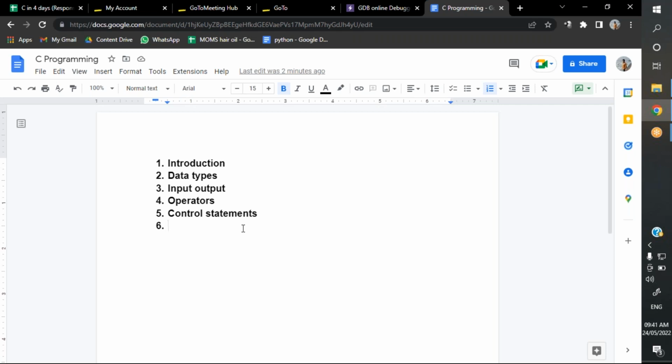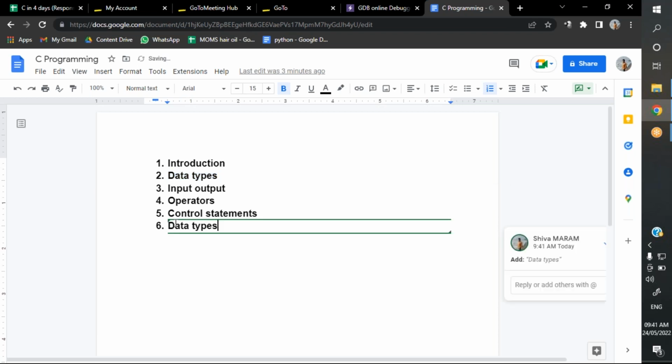So today we will discuss a basic introduction to C programming and why we need to learn it, but I think most of you already know that. Then we will start learning about data types in C language, and how to accept inputs and print outputs, then operators, then control statements. Then we will discuss data types again in more detail: arrays, structures, unions, and so on. Fine.